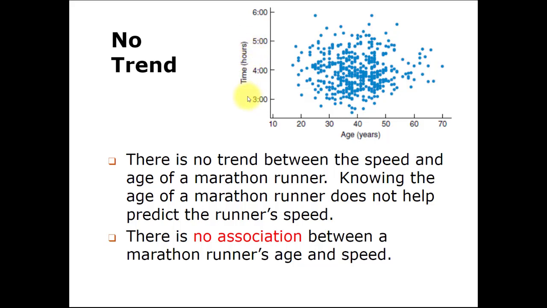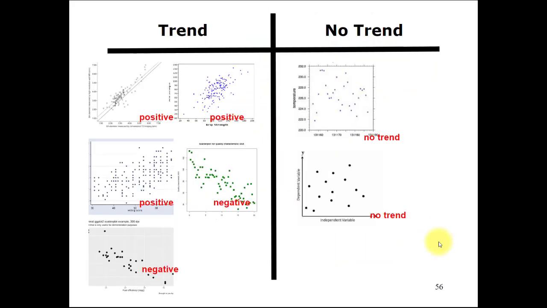So when you're looking at a scatter plot, you already know that the shape is going to be linear. And if it's linear, it's either going to have a positive trend, a negative trend, or no trend. So going back here, we see that this is a positive trend, this is a positive trend, this is a positive trend. This one decreases as the x values increase, the y values decrease. So this is a negative association. And this last one seems to also be a negative association. These do not appear to have a trend.